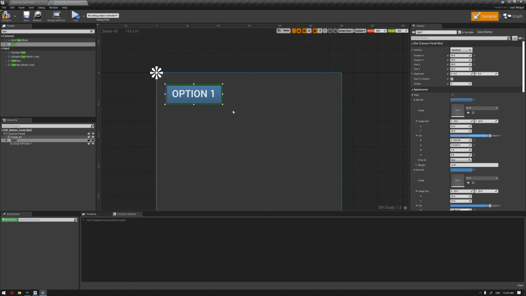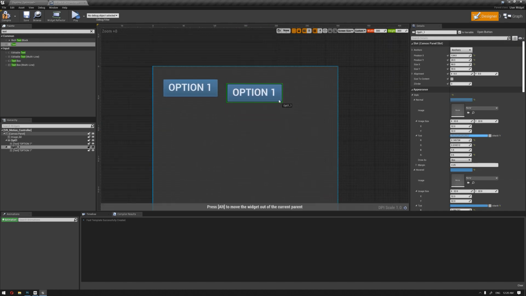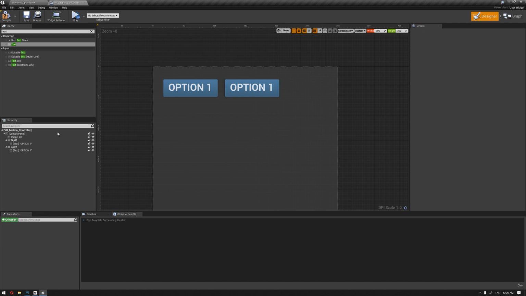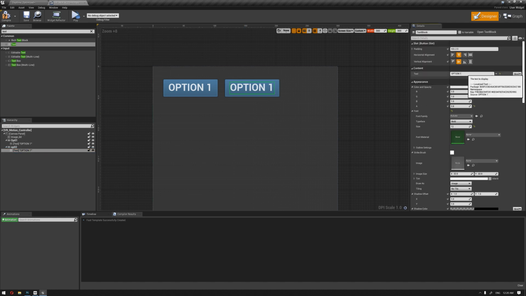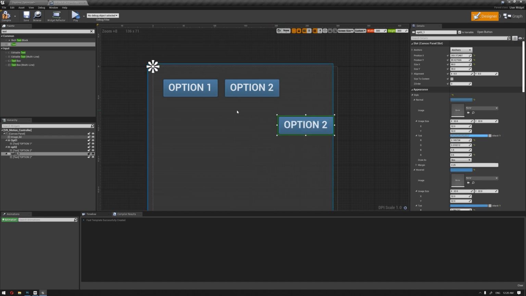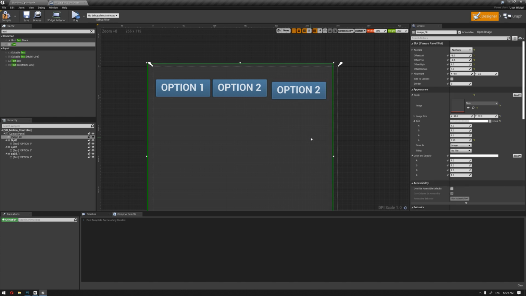So we're gonna copy this and paste, and let's just put it here. It's gonna represent option 02, and for the text we're gonna adjust only the number, and another one. So let's push this a little bit here, and this one also, so we can have a little bit of arrangement.